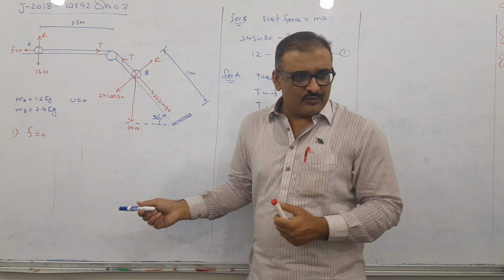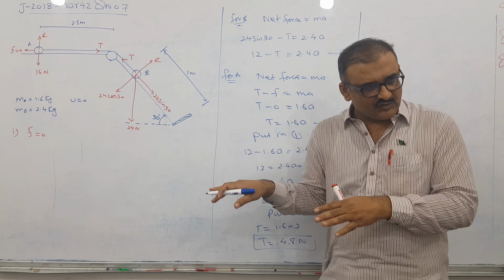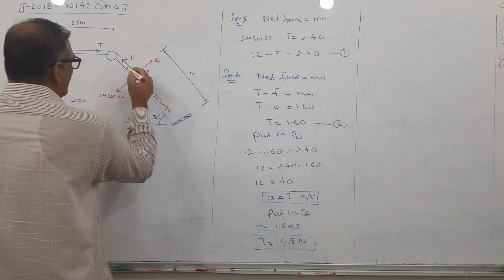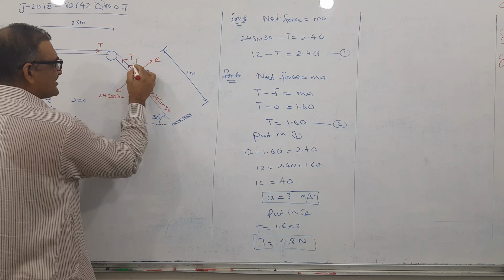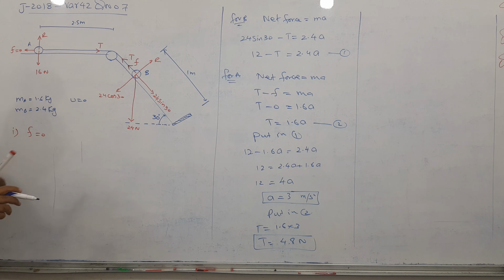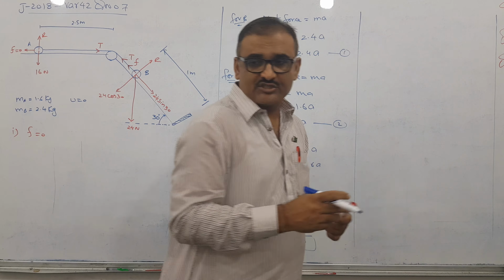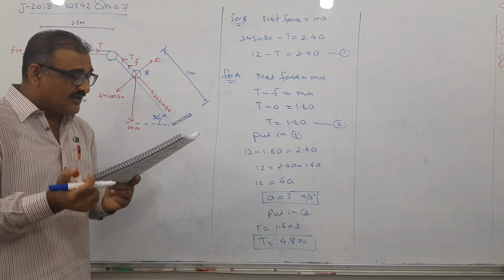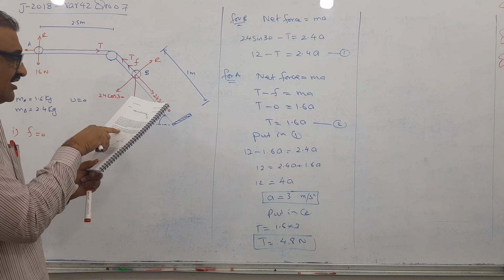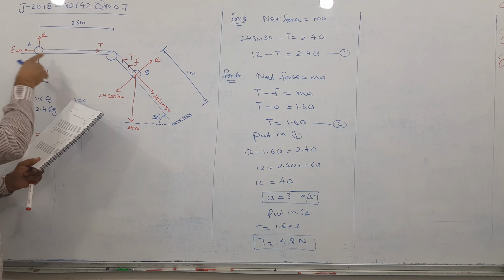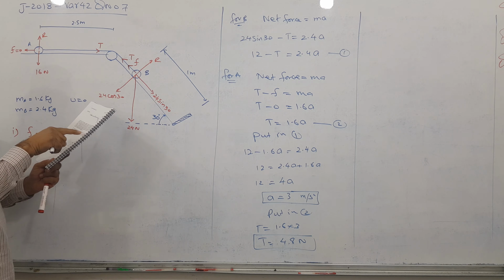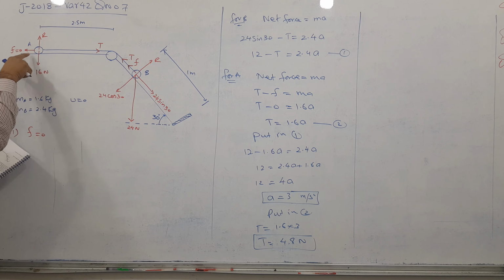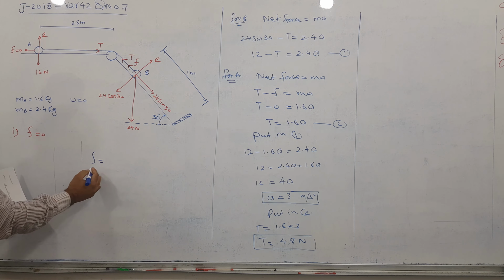Now part number 2, he said friction is there. When friction is there, what will happen now? I will make the components, friction backward, because the system now has friction. So what I will do now, if you read the question, he is asking us: he said that this surface, the horizontal, is rough, and the coefficient of friction between A and the horizontal plane is 0.2. So we are given mu here, so we can find easily F equals mu R.